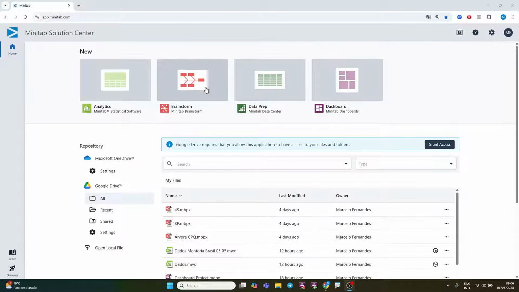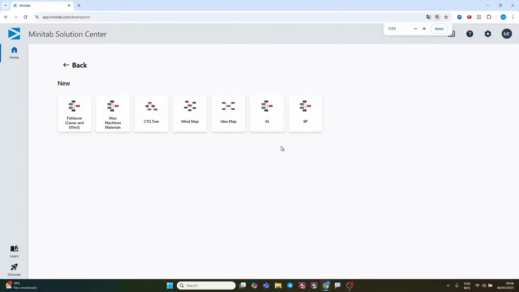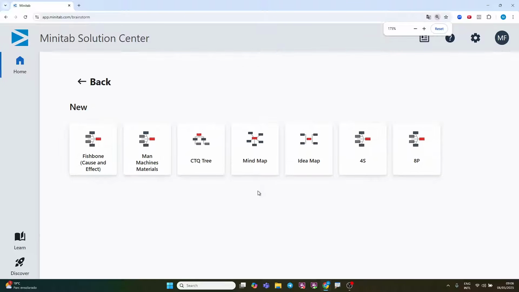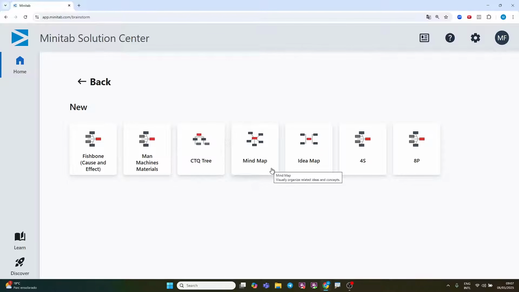So Brainstorm, let me get started with Brainstorm. There are different models here. You guys can take a look. Fishbone, cause and effect, man, machines, materials. Here, in fact, to be honest, it's pretty similar to fishbone. CTQ3, yes, mind map, idea map, 4S, 8P.